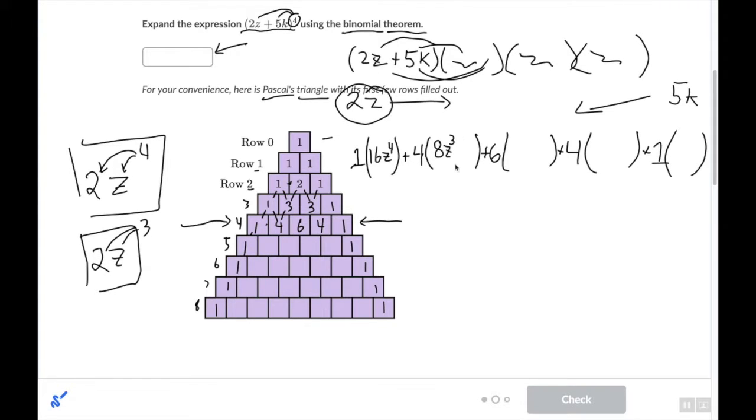But let's save some space on this one because we are going to have a 5k term, and that will be going in here. We'll take care of that in a minute. Let's just go ahead over to the next block where we're going to have 2z raised up to the 2 power now. So we're going down. We're 2 raised up to the 2 and z raised up to the 2. So I have 2 raised up to the 2 power, which would be 4. Let's just go ahead and put 4. And z raised up to the 2 power.